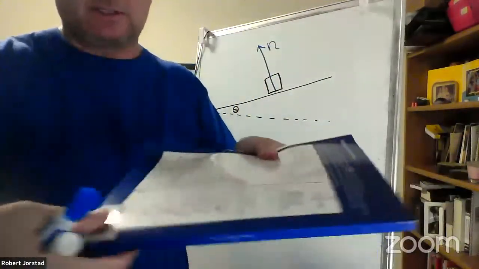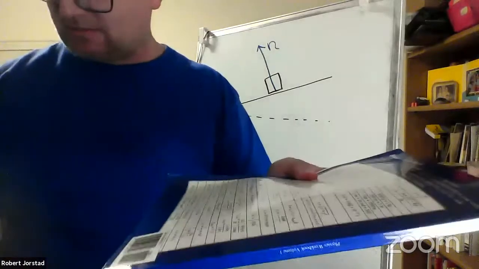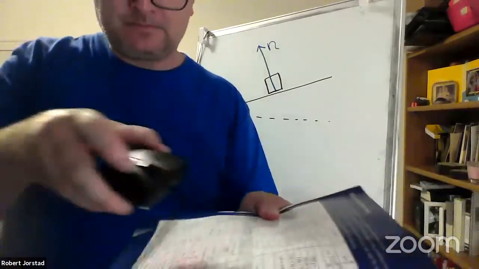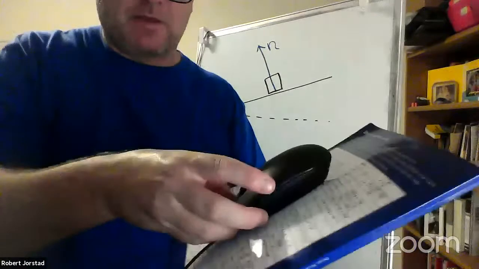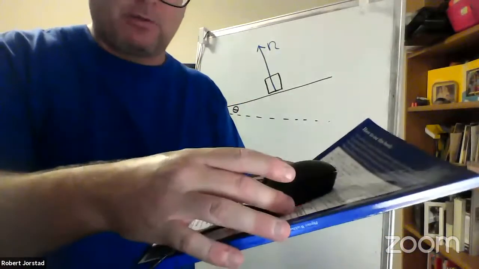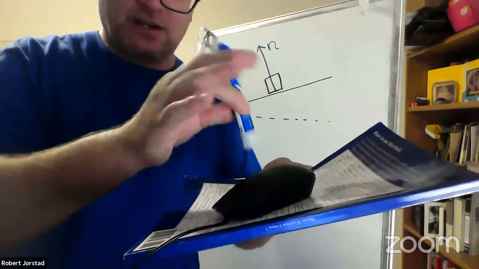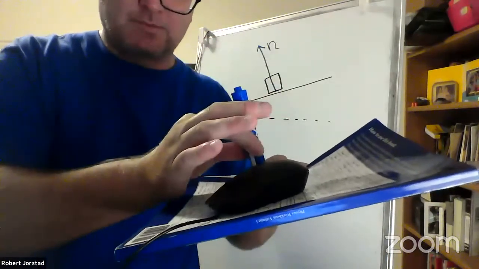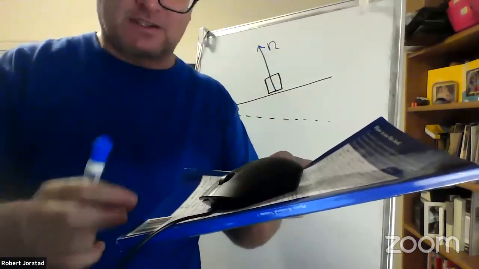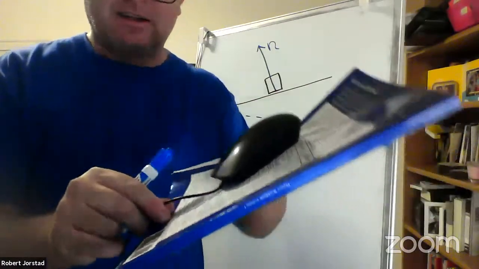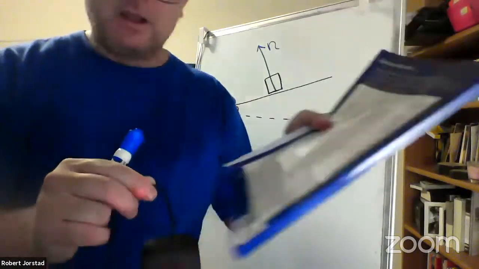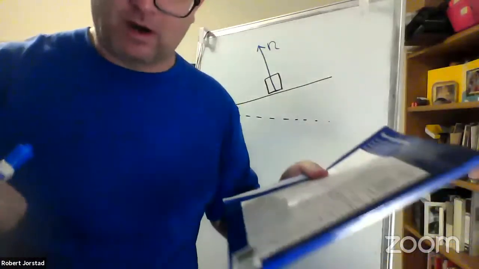Let me do this. If you have a book, let's go this way so you don't have to see all those pages, and you put something on top of it, the paper is going to push perpendicular to its surface. So notice it's pushing this direction, not straight up. Again, it's pushing perpendicular to the surface. And I can tell this is true because if I turn it too much, it tends to fall over because there's a component. All right, more on that in a minute.